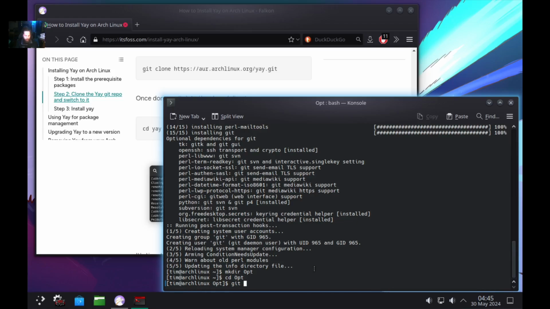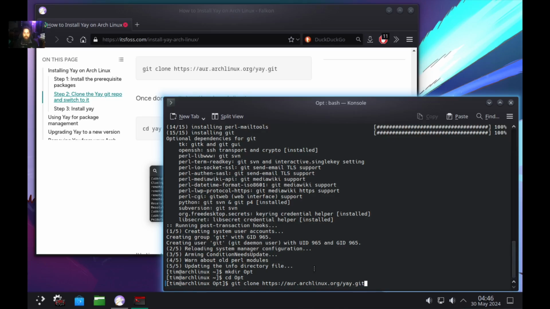Do not sudo this. Never sudo a git clone. If you go to a GitHub page and it tells you to sudo the git clone, they either are tired and don't realize what they're typing, they are not intelligent and they don't realize what they're typing, or they're very intelligent and they're not nice and they realize what they're typing.